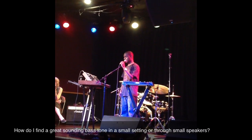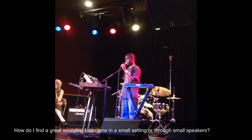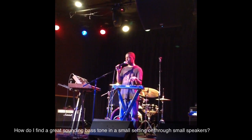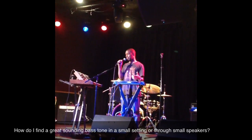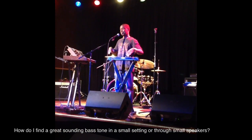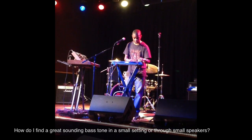Sometimes we don't have one of these good speakers and everything. How do you get the tone to sound good as far as key bass and smaller settings? This is just funny because I just played this keyboard at church a couple Sundays ago, and we have two services. The first service I played, and they don't have big subs or anything either. So whatever they're dealing with, I had to just make it translate. And this is the sound that I chose at first.